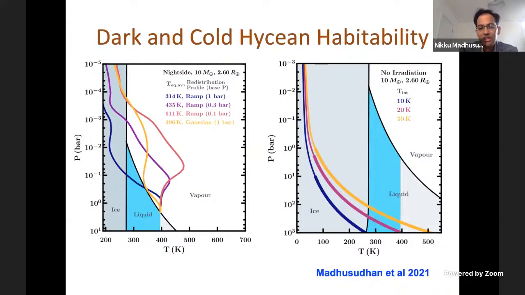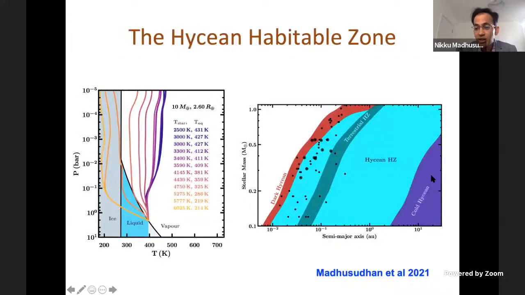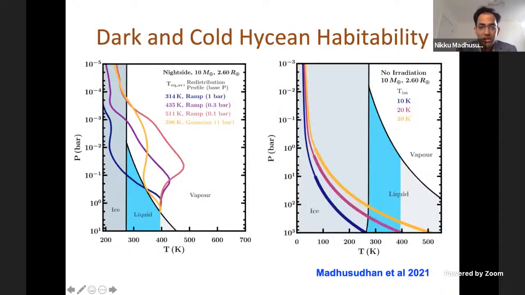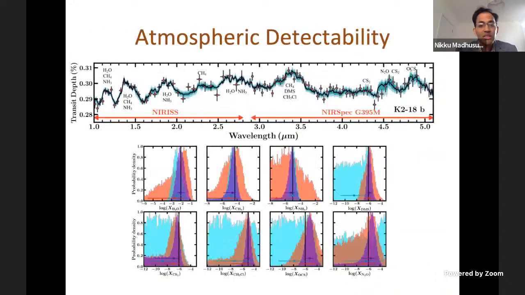So I'll leave these slides, you can read this paper, but we talk about different kinds of habitability, planets which are habitable around the surface or just on the day side or just on the night side, or planets that are extremely cold, very far from the star where they have very little radiation, but they can still be habitable. They can still have water interiors. So planets can be much bigger, much hotter, and still be habitable under certain conditions we discuss in the paper. But most importantly, these are also planets extremely observable with JWST.